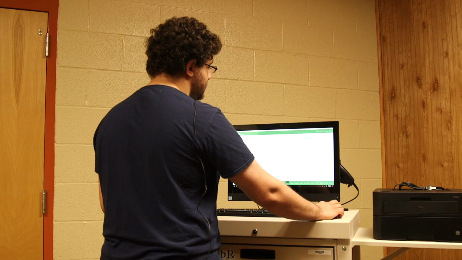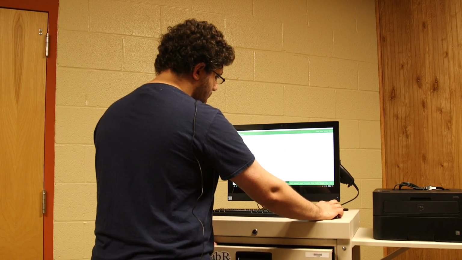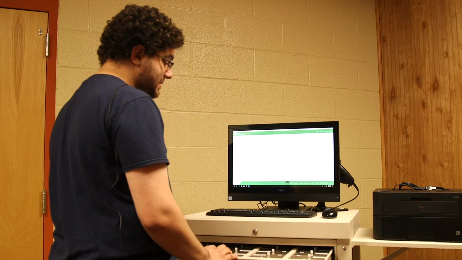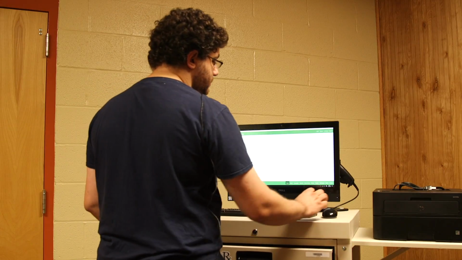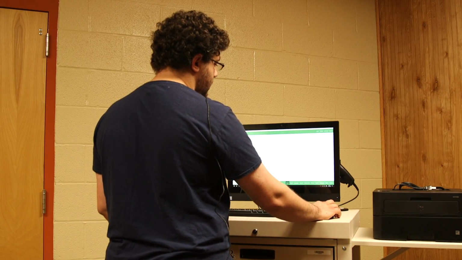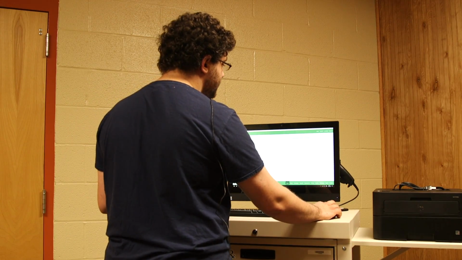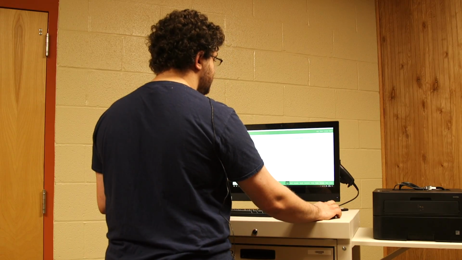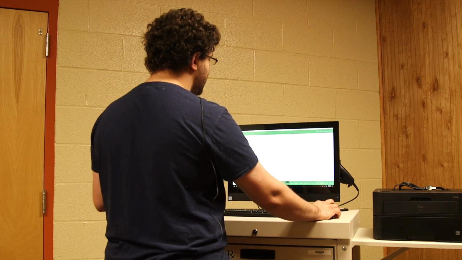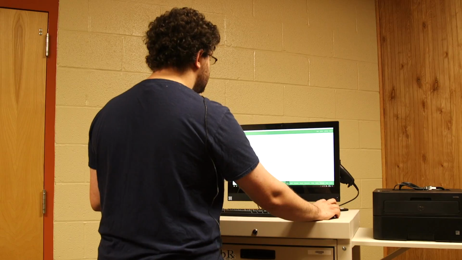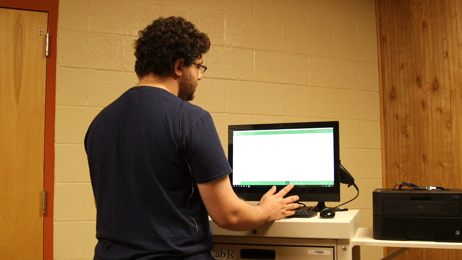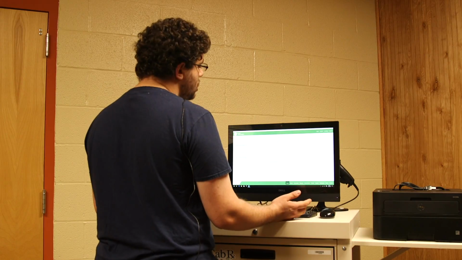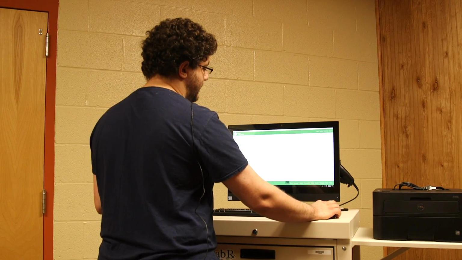The access/empty button will allow you to simply access the drug just straight up, or empty the pocket if you desire, and that'll remove the item completely from stock. The edit item will bring you back to the screen that you originally saw when you were loading the item. It'll allow you to change the lot number, expiration date, or anything else that you'd like to change about the drug.